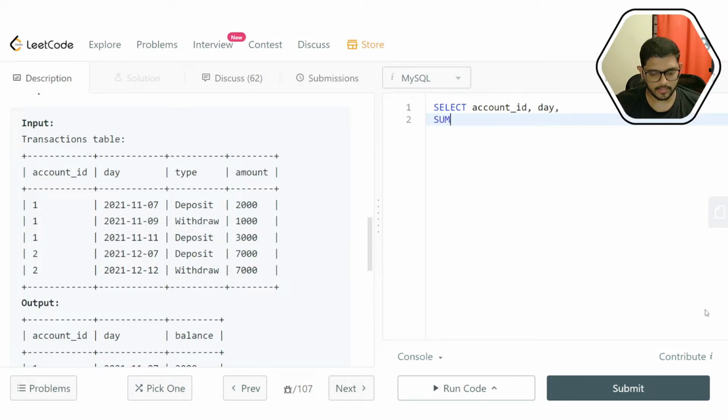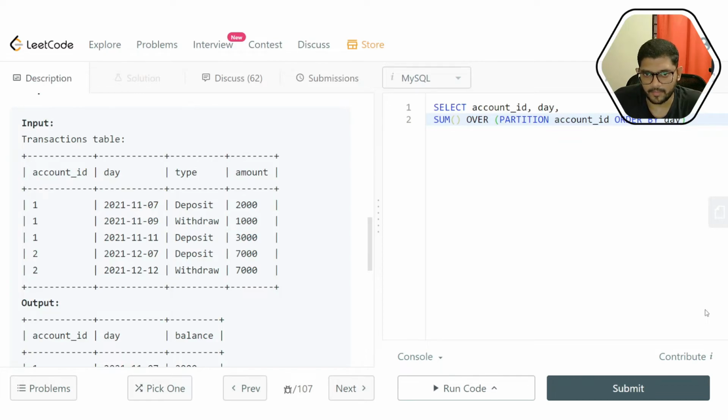So we start with sum, right? I'll just write the skeleton of this solution. Sum over what? Sum over partition. Sum of what? I'll get to that later. So sum of whatever that thing is, over partition by account ID. We will have to partition it by the account ID and order by day, right? So this will take care of segregating all the accounts and arranging them as per the day order. So that part is taken care of.